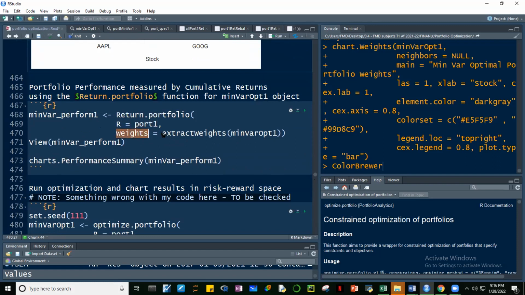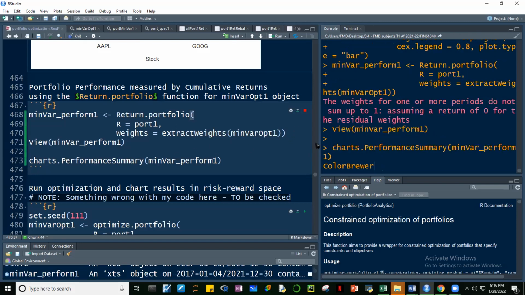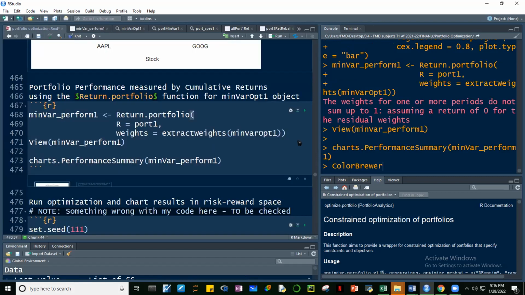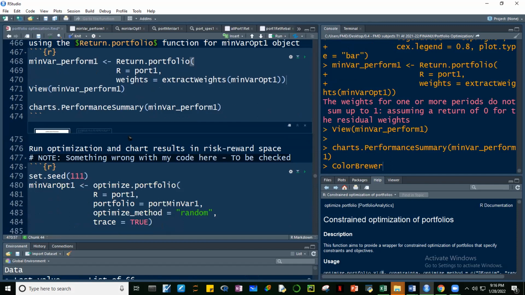Our weights are the extracted weights of mean var. This is the 0.32 and 0.67. Okay, so let's plot this. So ito na yung portfolio returns natin, no? Which means we're multiplying the returns of Apple and Google by 32% and 67% respectively. And then this is the chart performance.